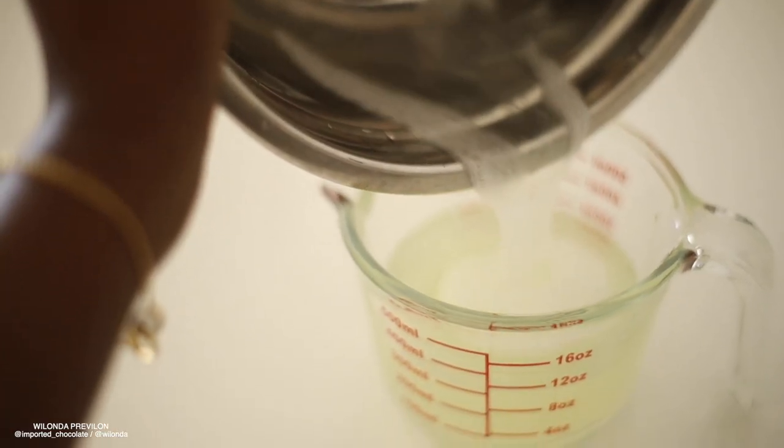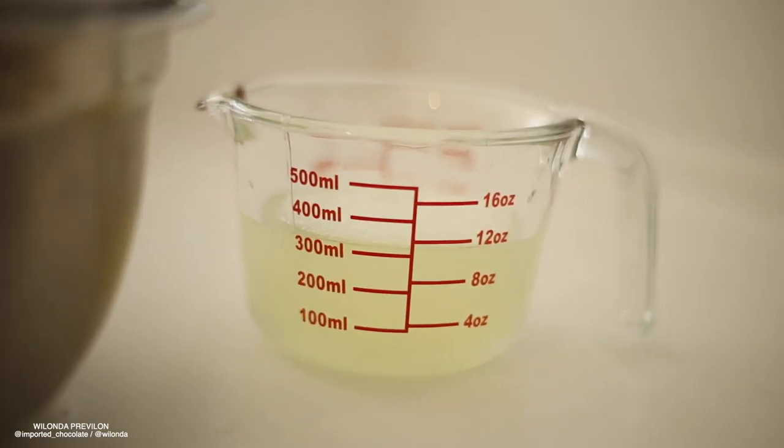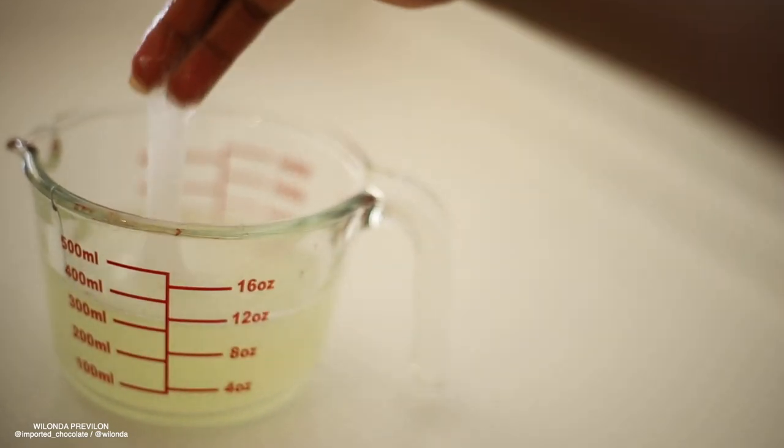So if you do this properly, you could get about a good 12 to 13 ounces of aloe vera, which is perfectly enough for my hair. What I don't do anymore now is untwist or unbraid my hair without a pre-poo, without a slip. My slip of choice as of right now, because I'm gonna try some other ones that I've seen, is aloe vera.